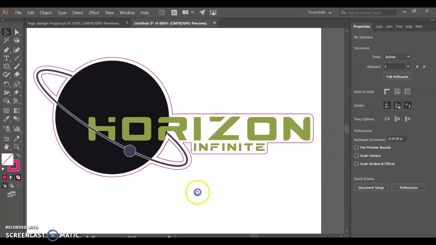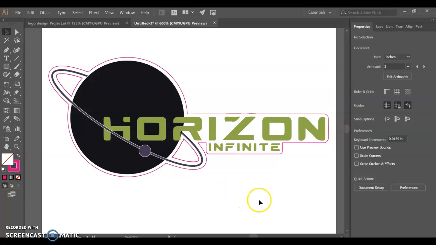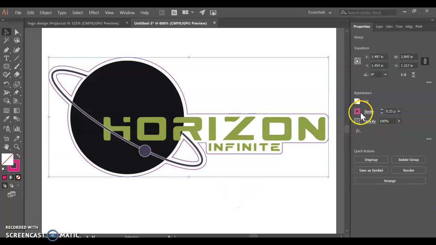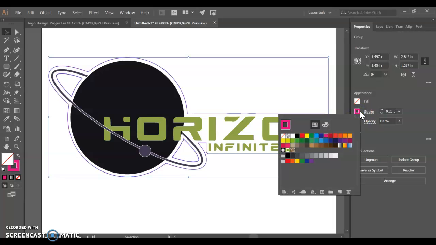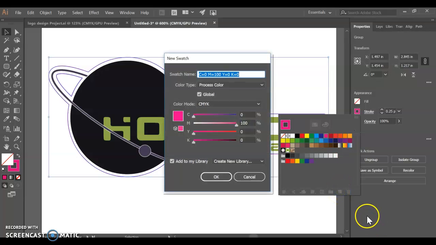Now, color is also important when we're talking about cutting lines. So I'm going to select this shape, and I'm going to go to that swatches panel by clicking on my stroke color. I have a very specific color that you need to use for cutting lines for the Roland printer in the back. Let's go ahead and create a new swatch. So for this cutting swatch, we're going to put a specific name on it. We're going to name it Cut Contour. Make sure you're capitalizing the C's and you're spelling this correctly. This is not a process color. So where it says color type, change this to spot color.